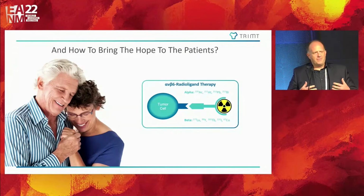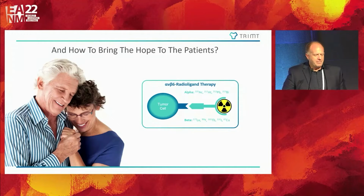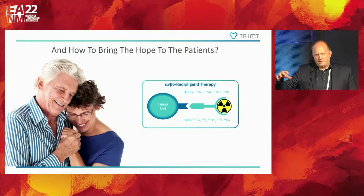And if you observe the development of compounds, it always looks like a nice fairy tale where you do some chemistry and then you have some preclinics and some images in the mouse models and then the patients. But between the mouse model and the patients and the broad use, there is a huge gap, which was a topic that was really making us busy the whole last year, because there is a lot to do, and there are a lot of parts and a lot of collaborations on the way to the daily practice in the clinic.